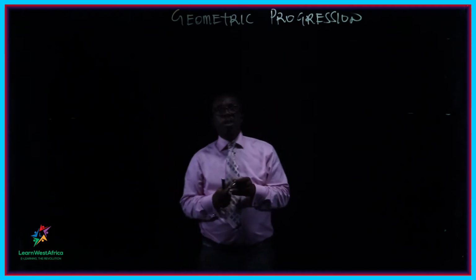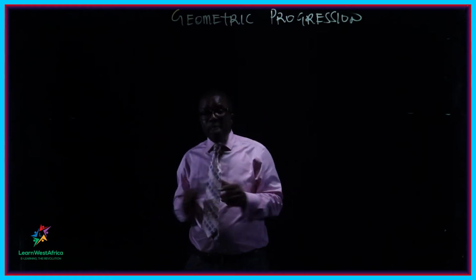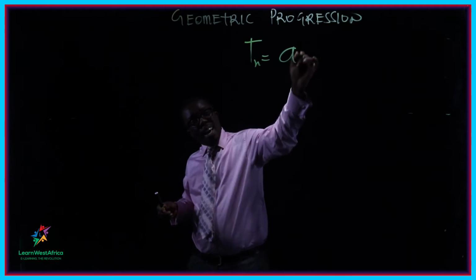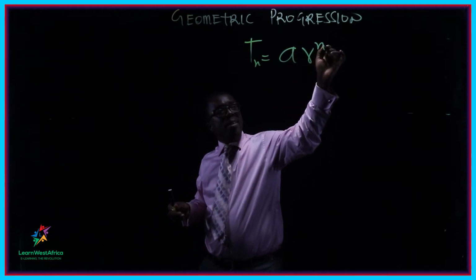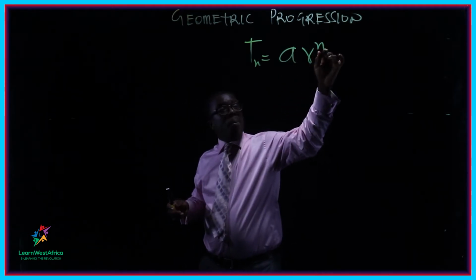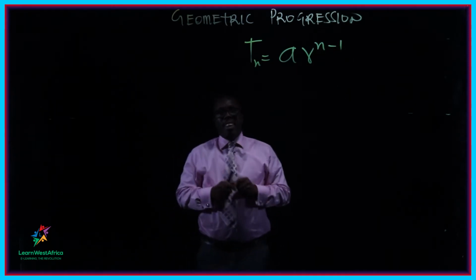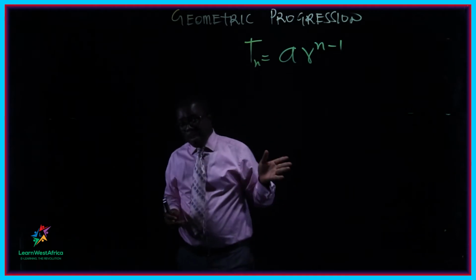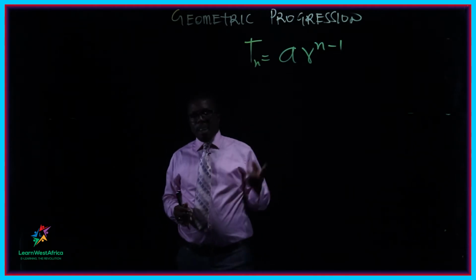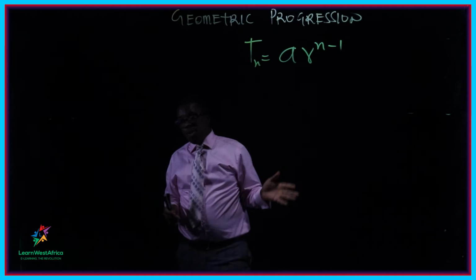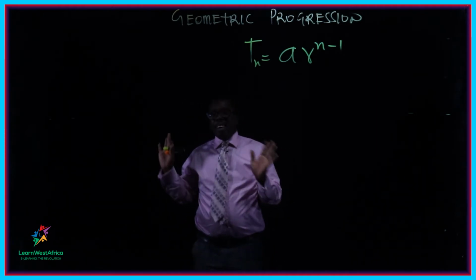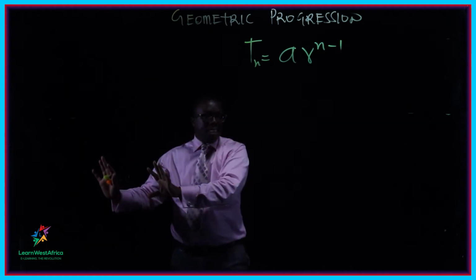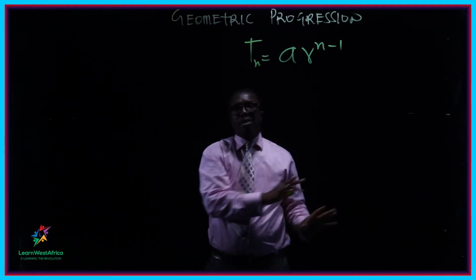The first concept that we want to remember is that for any geometric progression, each future term Tn is given by A R to the power n minus 1, okay? A R to the power n minus 1, where n refers to the term that we want, the first term is known as A, and R is your common ratio. So if we want to find the third term, you're going to use T3. You slot in the values there, and you get your answer.